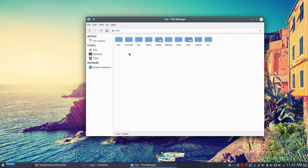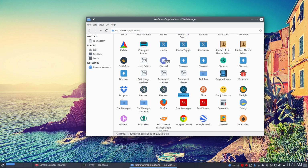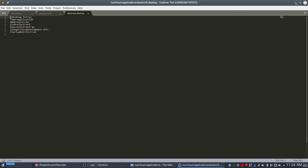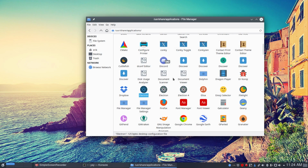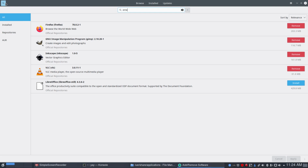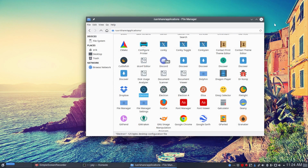So I wanted to have a look and show you user share applications Electron. So what do we have? We have this one, that one, 4. So the question is, what are you? He's Electron 5 and he's Electron, just Electron. But we all know there are different versions of Electron. So browse, search, oh come on, Electron. So 4, 5, 6, 7, until 7, that's where we are. And in a few months we'll have an 8 and a 9 and a 10 and things continue.